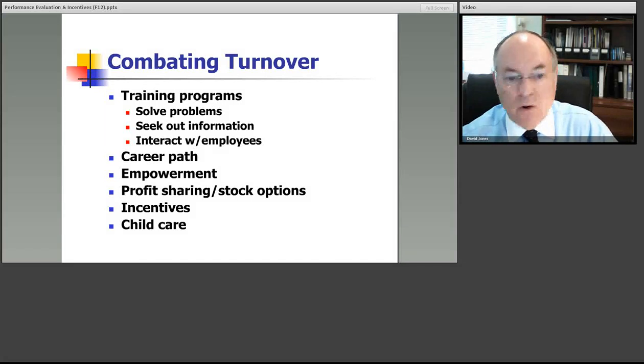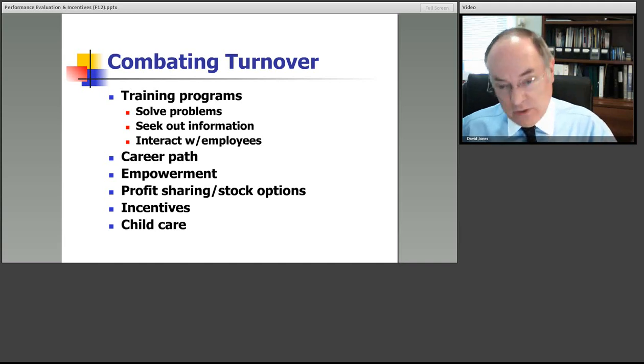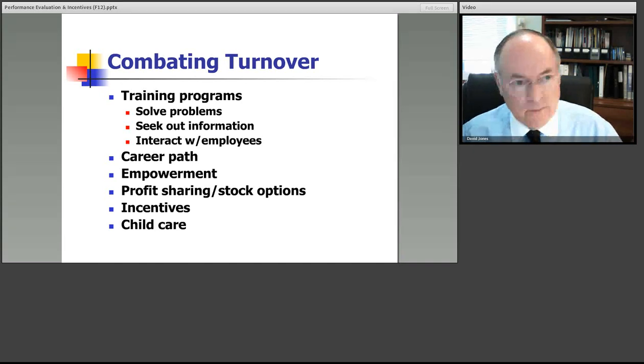Empowerment, I think, particularly in our culture here in the United States, is the ability to feel that you can make that decision. If you're a non-union operation, profit sharing and stock options, certainly in my early days with Marriott, that was a big plus, the ability to buy stock and have stock in that company. Incentives, we've already talked about those. And a big factor for both men and women, excuse me, but certainly more for the women's side of it, for all of you who want to have families but still continue your career, is what are you going to do about childcare? And that's a big dilemma in our industry.